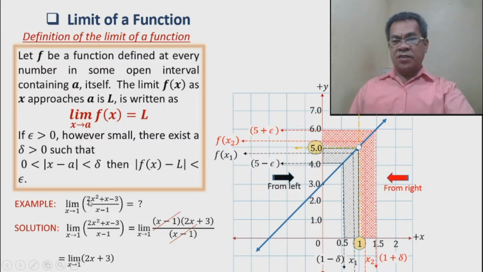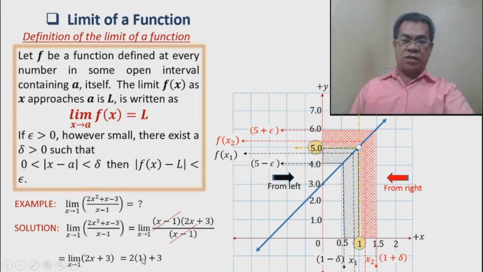In other words, the function 2x squared plus x minus 3 over x minus 1 is the same as 2x plus 3. So in this case, we can now evaluate this. Take note, we have this limit. It is not necessary that we replace x with 1; it is the limit of that function as x approaches 1. So we can substitute here just like evaluating a function. Remove the word limit, then we have 2 times 1 plus 3. But the image of 1 here is not necessarily equal to 1. Remember that. We are allowed to use the sign of equality because we have this word limit.